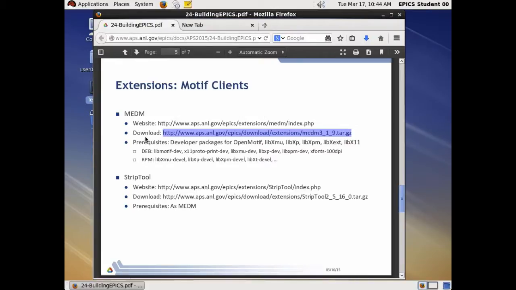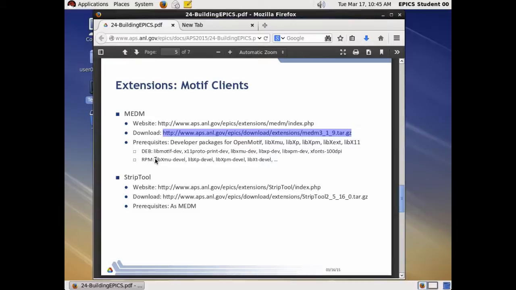Okay, so I didn't cover prerequisites yet. MEDM has a lot more prerequisites, and so if you're building this for yourself, then you will need to get hold of things like the developer packages for OpenMotif and various other Xlib libraries. I think this Debian list is accurate for things like Ubuntu. So for Debian type things, this is the list of packages that you actually need.